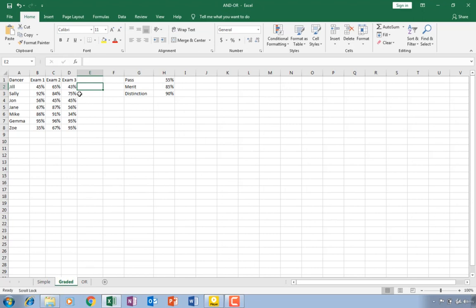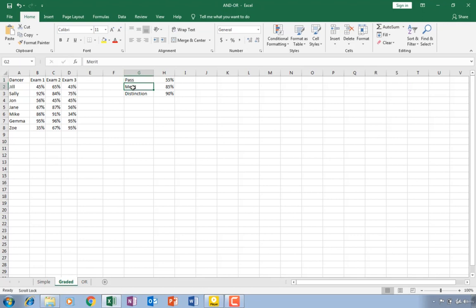Okay, now we're going to use sheet 2 called graded. For any one of our students to be given a grading, if they get greater or equal to 55%, they get a grading of pass.